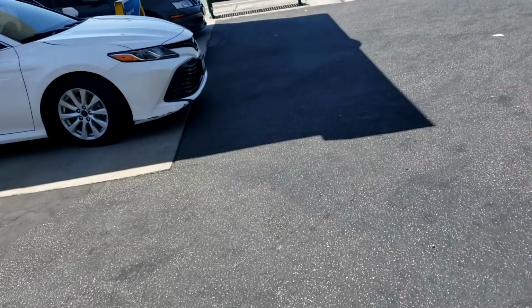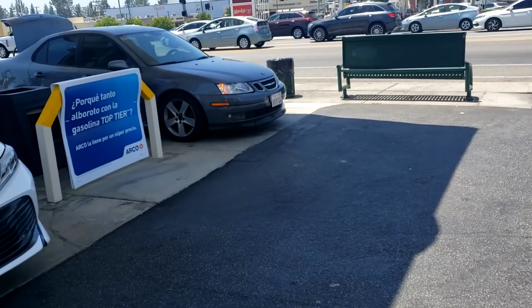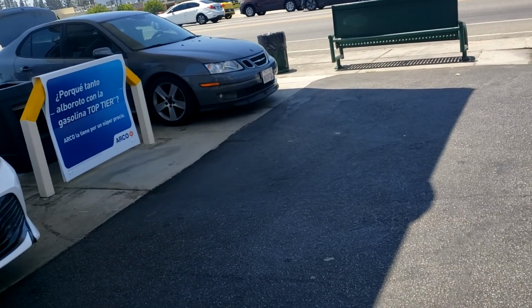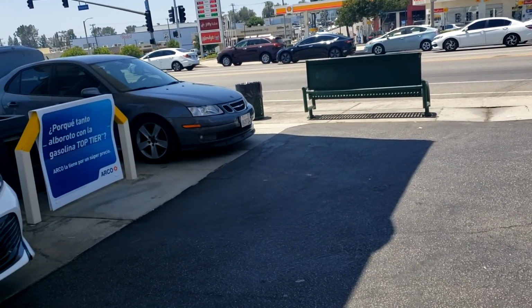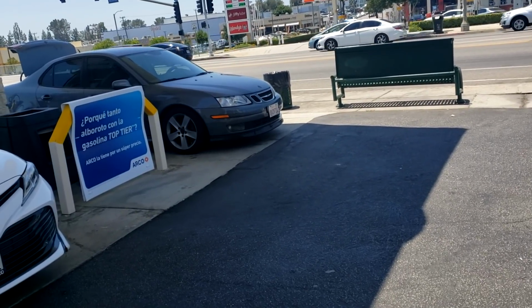Right, so we're gonna test the customer's fob. I wouldn't be surprised if it stops working. Yeah. Right there. Trunk. I think it has to pair up. I just did the trunk. The trunk, all right. And lock, unlock? Yeah. I think it has to pair up. Because I was driving with this one, and maybe it paired somehow with the other fob. It got off. And then when I started with this one, then it paired back.